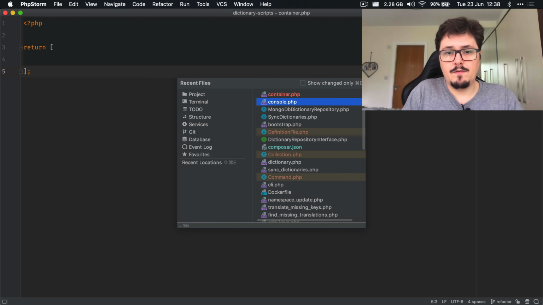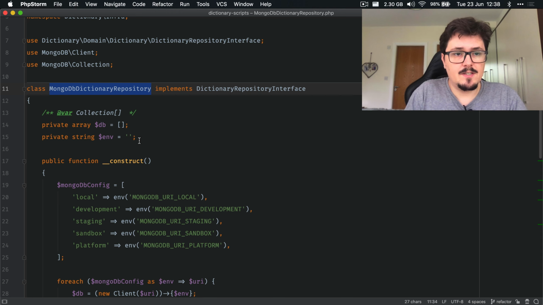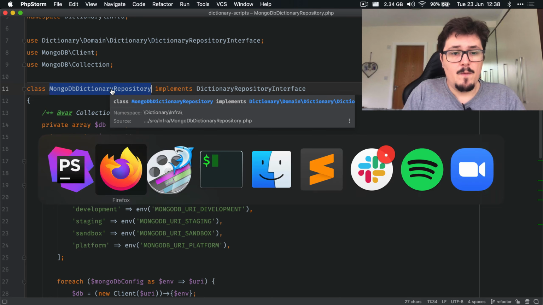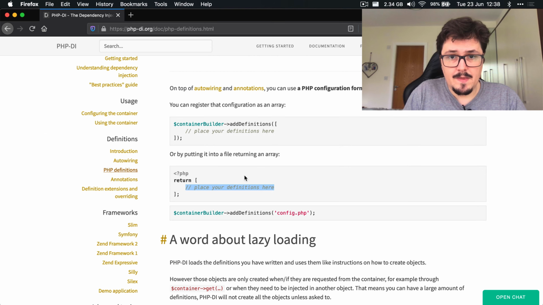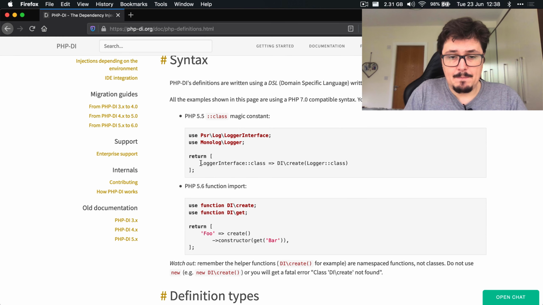So what we are looking for is, first of all, how we are going to create an instance of MongoDB dictionary repository. First, how PHP-DI works in terms of PHP definitions: we have a key and we have an instance, right?